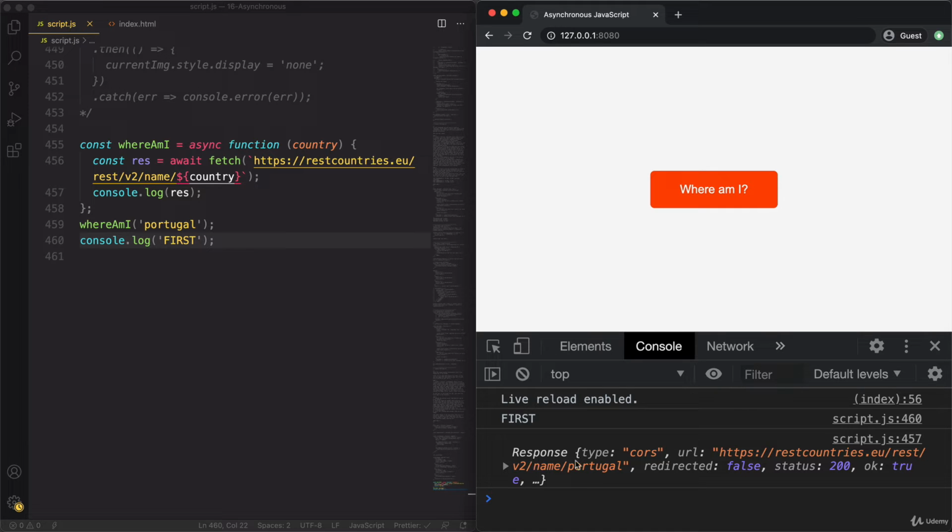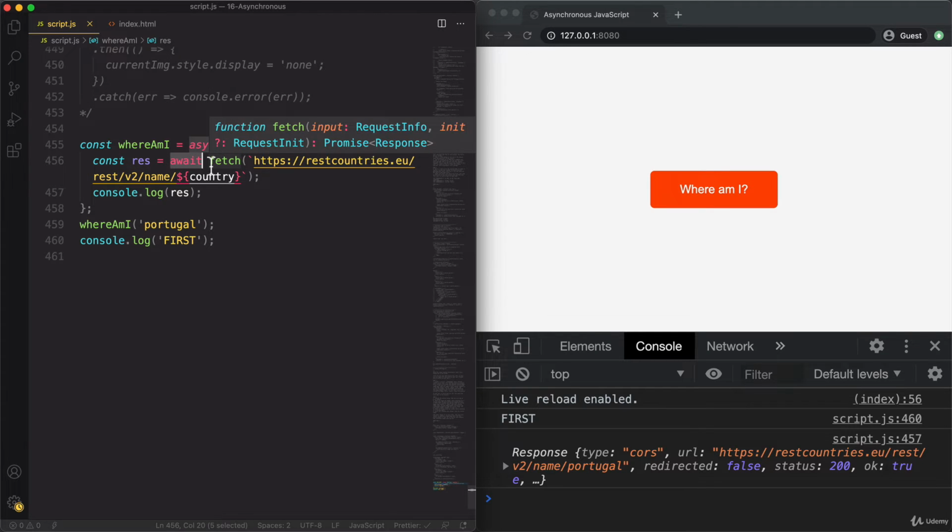But this time we got this response in this really nice and elegant way. So you see here that by using async await, our asynchronous code here really looks and feels like synchronous code. So we can simply await until the value of the promise is returned, basically, and then just assign that value to a variable. And that is something that was impossible before.